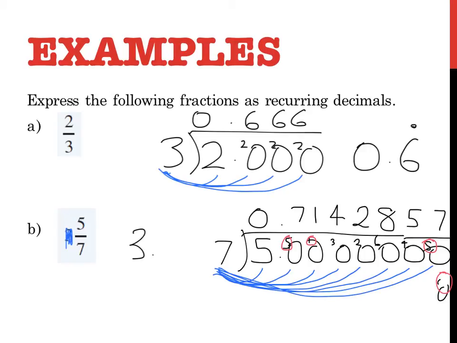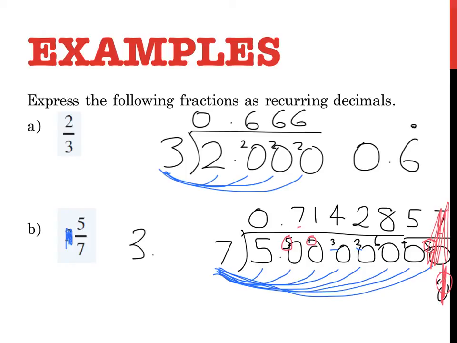Okay, so I'm assuming if I did the next one, I'm going to have a remainder of 3. And if I did the next one after that, I'd have a remainder of 2. So my recurring decimal actually repeats. This 7 here is a repetition of this 7, just as the next one would be a 1. So the pattern keeps on repeating. As soon as I've got the same remainder, that pattern keeps on repeating, so I cancel it out at that point.